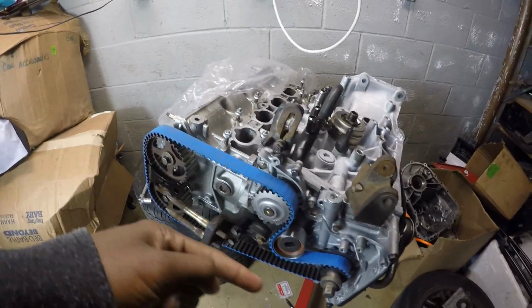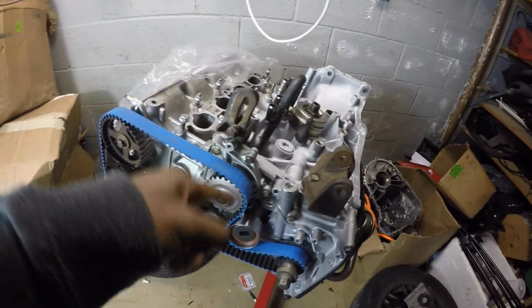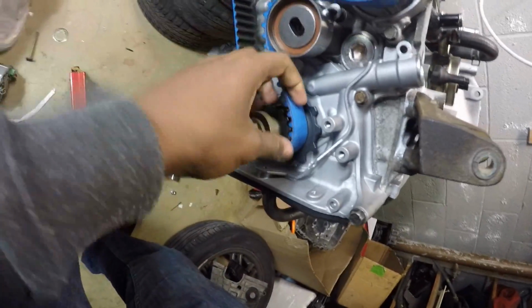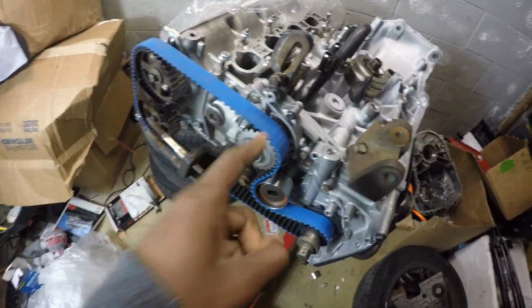So I had to actually research that in my book, and it says never rotate the engine clockwise. So they actually run backwards. So you have to tighten this bolt and probably lock this whole thing down, or at least don't put the head on. And then just tighten this up before you do all this work, because if you rotate it clockwise, bad things could happen.